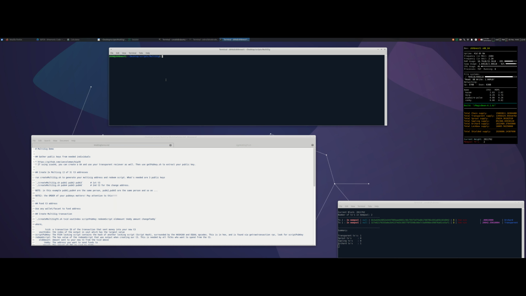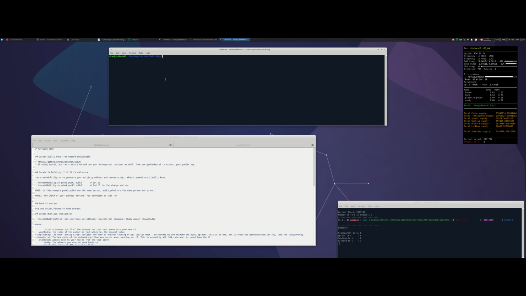Assuming we want to create a 2 out of 3 multisig, in this demo I will need 6 public keys, 2 for each participant. So let's say there's 3 people, because the idea here is we're going to create one T3 address for the main account, and then we're going to need to create another T3 address for the change. Because as it happens, when you send using these raw transactions in zcashd, if you don't include a change address, if there's any change, it would go straight to the miners. Big oof. So be careful there. I just want to point that out.